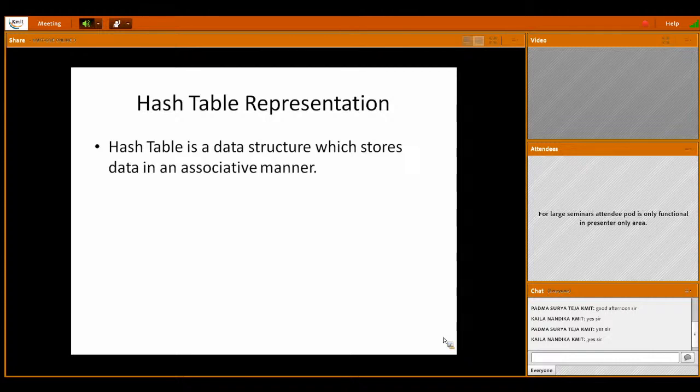Starting from that, we progress to arrays, then structures, then linked list, then skip list, and now hash table. So all are gradually the higher level of data structure concepts.